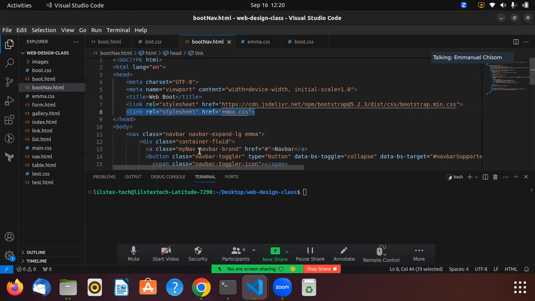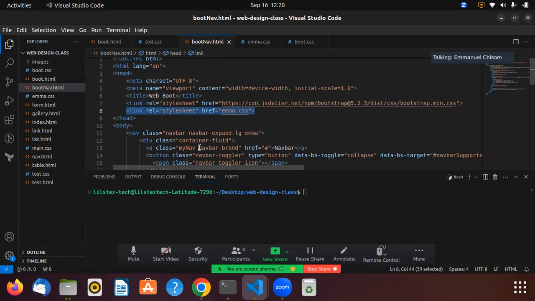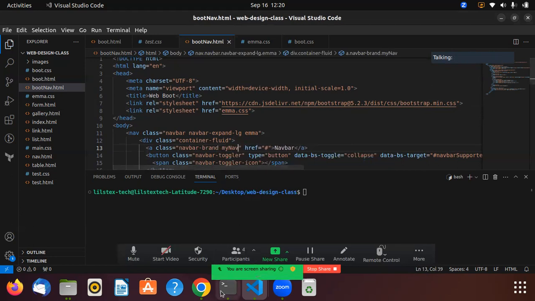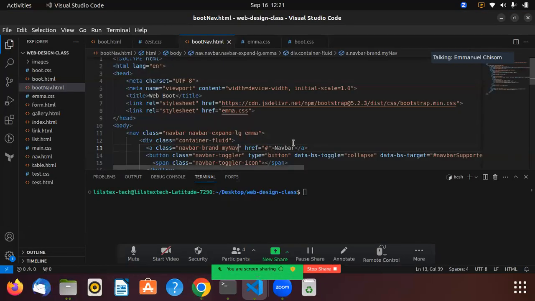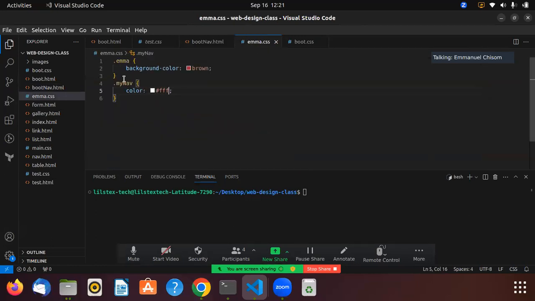The same thing if you are styling, your own class. If you are giving class name, your own class should come last. So after their own class name, I can add my own, my nav, where I changed the color of this to white. Now, look at their own hover. I don't know the color of their own hover. So let's say I want to change the hover effect. What do I do? See, do the same thing.